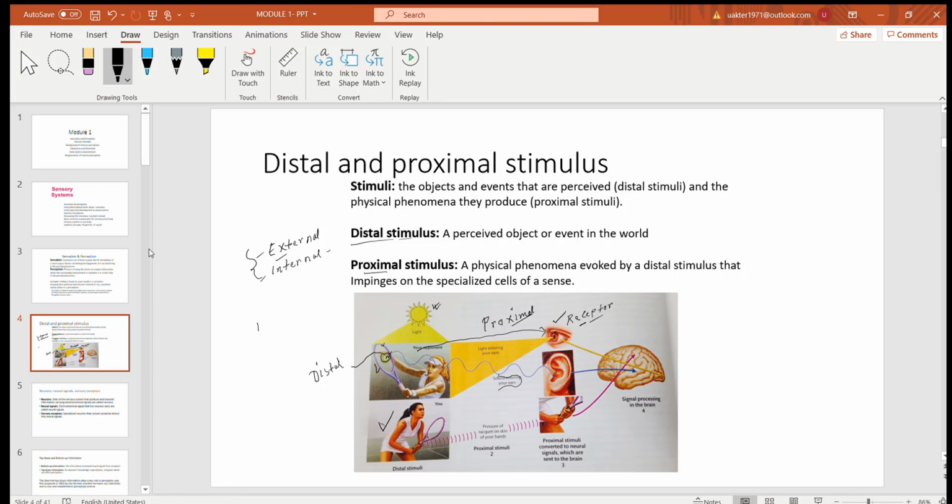And then from the receptors, signal travels to the brain. And in your brain, you have different areas. For example, from the eye, signal goes to the visual part of the brain. From your ear, signal goes to the auditory part of the brain. And from your hand, the somatosensory touch signal and pressure signals go to the somatosensory part of the brain, right? And those signals are processed in different areas designated for processing those signals. Okay, so that's all about the stimulus.